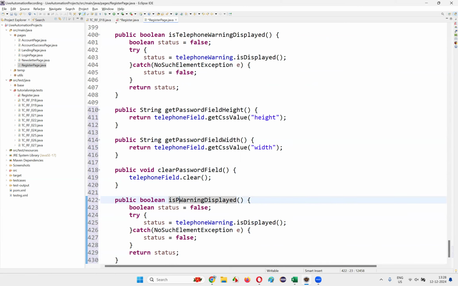If the warning message is displayed, then return true. If the warning message is not displayed, then return false. So is password warning displayed? I think that's the same thing, right?